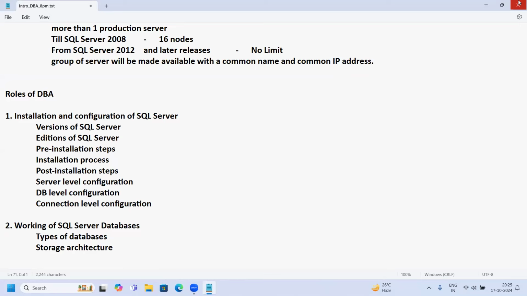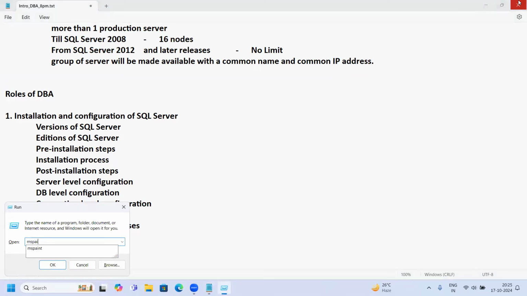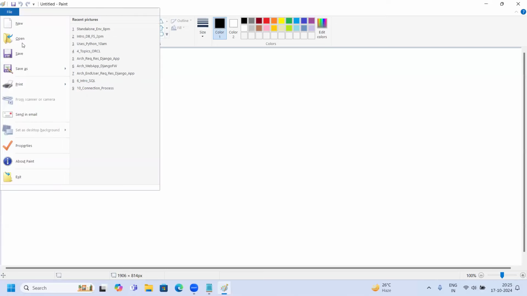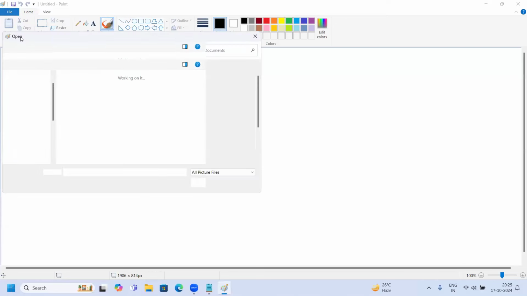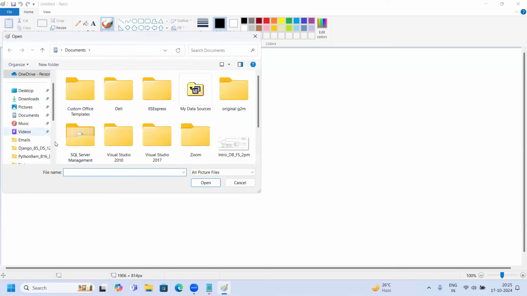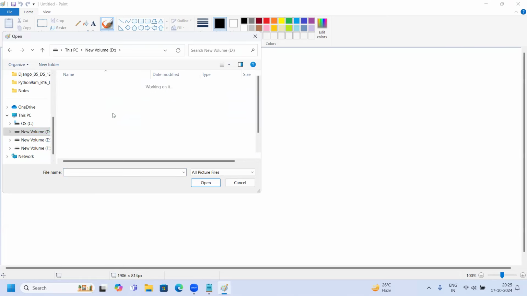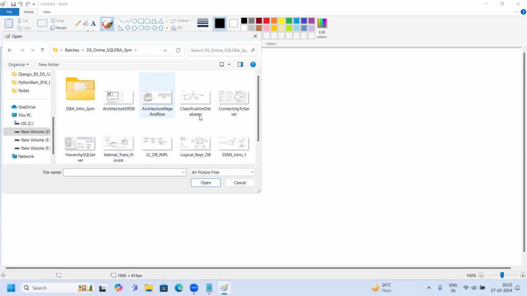In one of my other DBA batches, this module is over. So I have covered all types of architectures for them, connected with data storage. I'll share it with you so that you also can get an idea of what we discuss in this storage process. For the DBA, it starts like this: architecture of database.